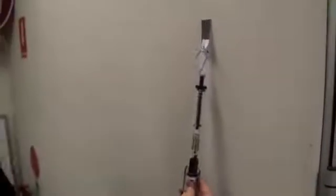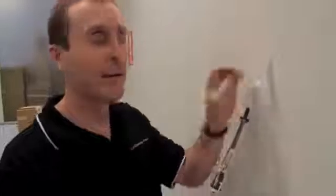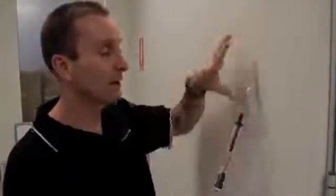So about that sort of speed. Now, while I'm doing this, there's two things I'm looking for. The first thing is, how is the film actually releasing from the wall? Is it peeling away nice and smoothly and consistently, or is it kind of holding on and then just suddenly releasing and letting go in this sort of very jerky motion? So first of all, I'm looking for how it is releasing from the wall.